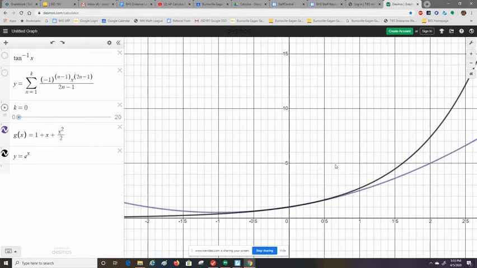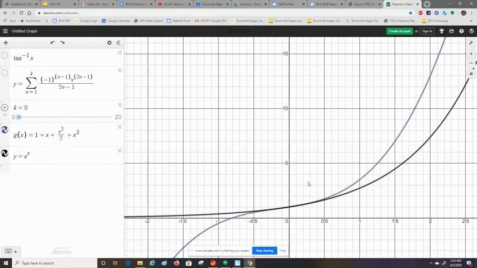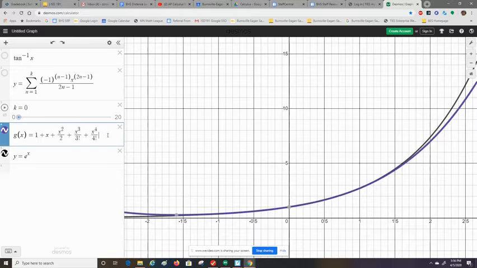Add the next term, x squared over 2. We see that it gets to be better, looks like definitely between 0.5 and negative 0.5, looking pretty good. Add on the next term, x cubed over 3 factorial. Now we're all the way out, looks like from negative 1 to 1, looking pretty good. And then as I go farther and farther down the road, x to the 4th over 4 factorial, we're extending past x equals 1. And in fact, if I add on another term, you could guess that the next term is going to be x to the 5th divided by 5 factorial. And it gets better and better and better.